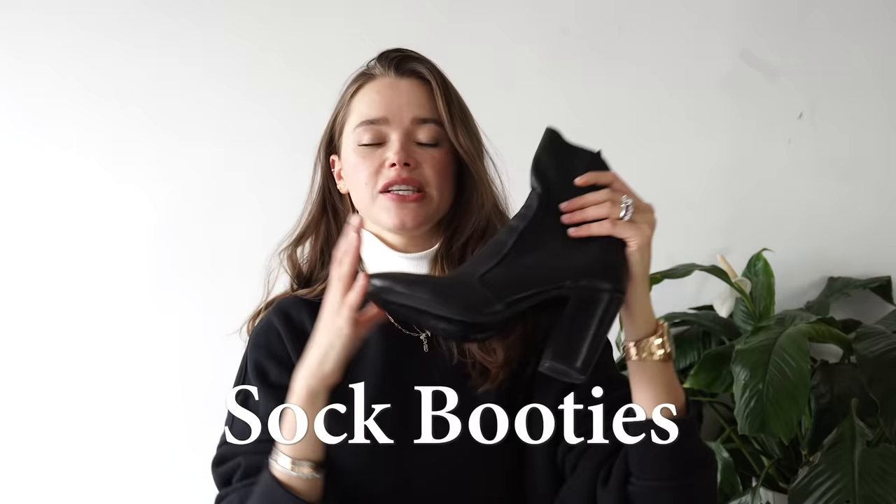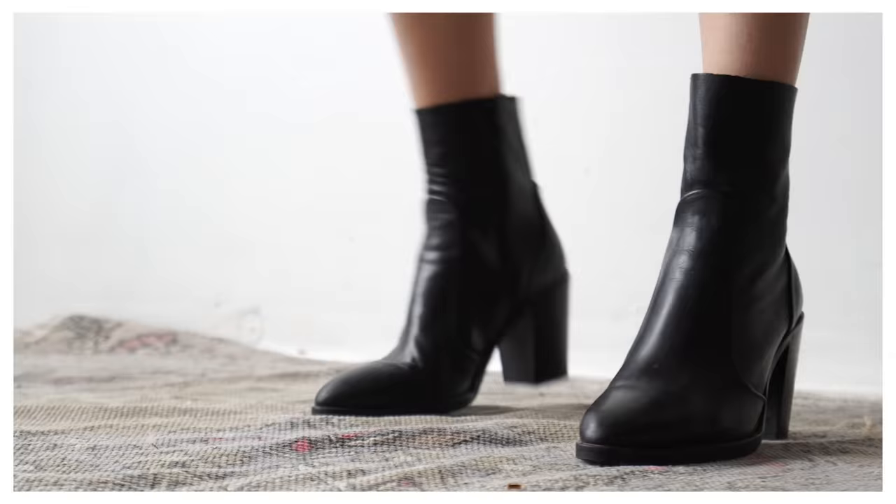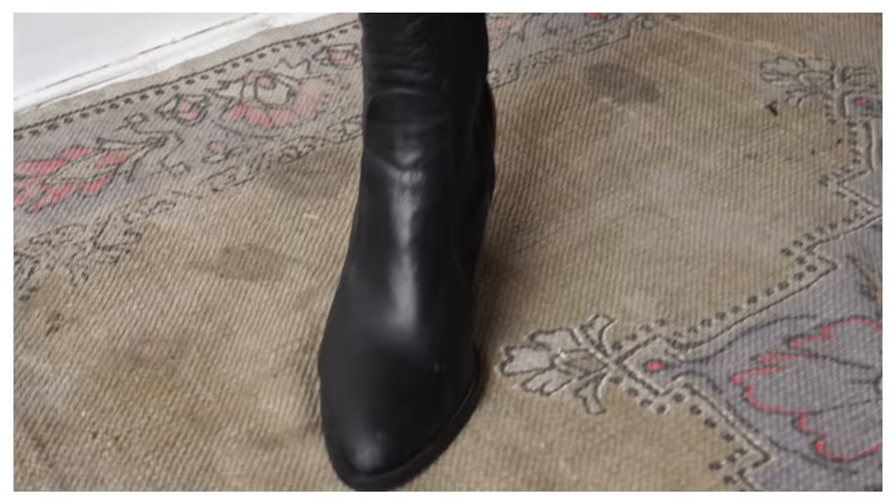The next pair are these well-used sock booties, and these are honestly so easy to incorporate with any pants. I wear a lot of culottes so this is the shoe I wear during the day or in the evening to go out for dinner, or when I'm going to a meeting and I want a heel but something comfortable. They look great with cropped pants because they complement and elongate you. I bought this pair from Topshop probably four or five years ago — as long as they're leather and durable through the weather, you're good to go.